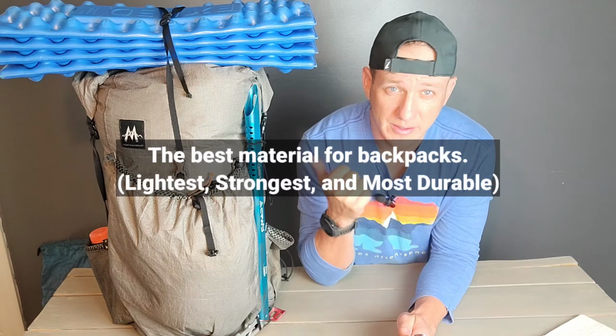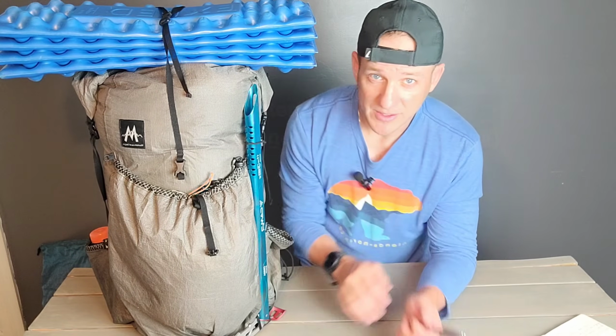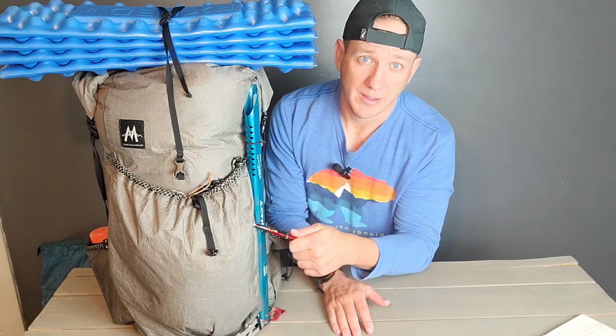Now, some of the juicy stuff that I'm going to be talking about, okay? For one, I left this out. This right here is also made out of the Ultra X200. This is why I bought this pack, okay? This is why I bought this pack.